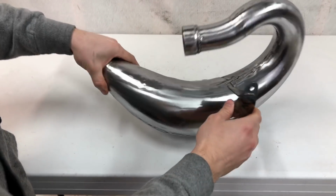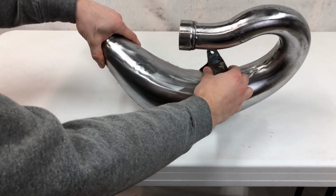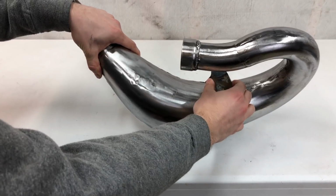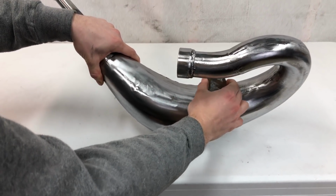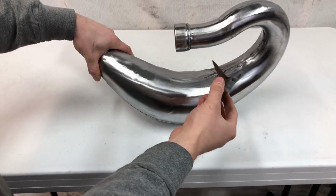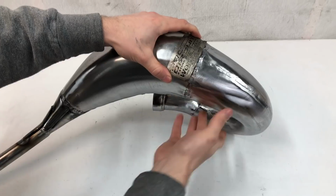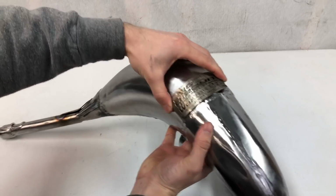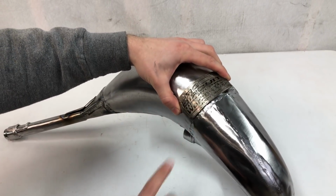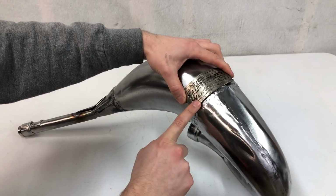And as far as this bracket, when I get this build farther along on the CR125, I'm going to wait to mount up this bracket until I have the bike together and I can judge where the bracket needs to be based on the positioning of how it mounts up to the bike. And I'm also going to get in touch with Pro Circuit and see if they could send me a new label here that I can weld on myself just to add to the final look of this pipe.